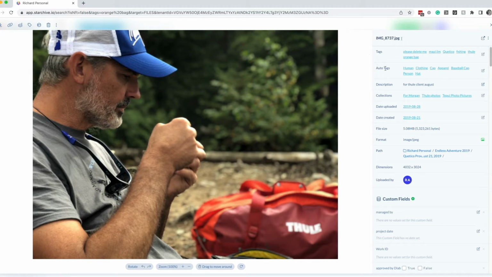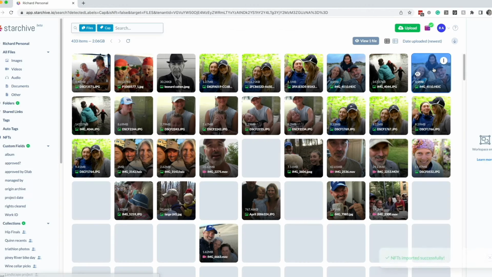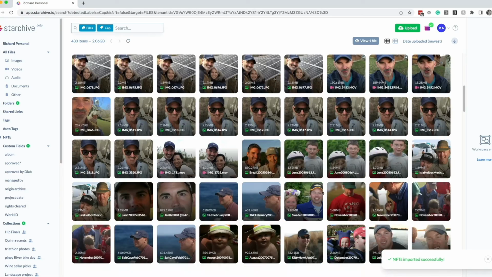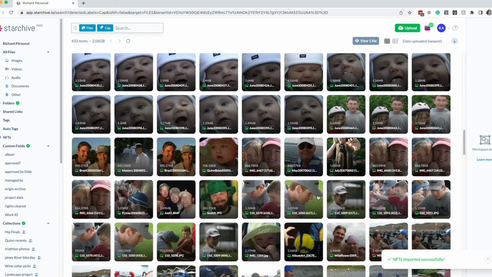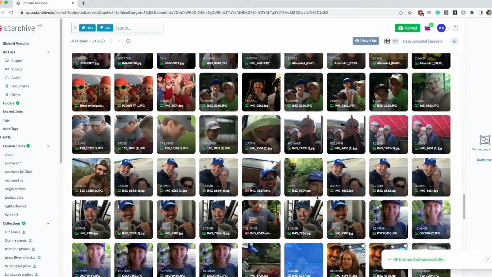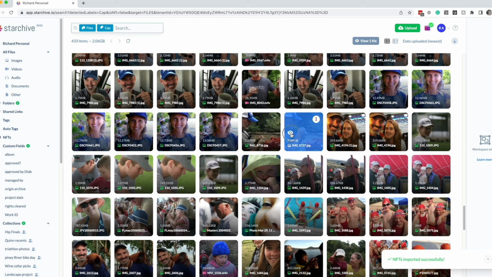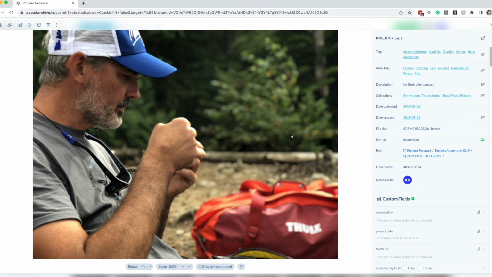Next, you can see we've got auto tags. So this is a little bit of AI doing the work. It's looking at every thumbnail and it's applying some tags to those, and I'll show you how that gets particularly valuable later. But again, these are links. So if we were to click one that said cap, we would go over here and see everything that the computer or AI has tagged with the word cap. And we'll scroll down and here's the image we started with. We'll go back to it.